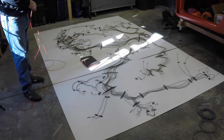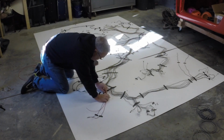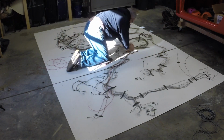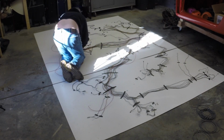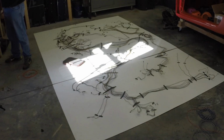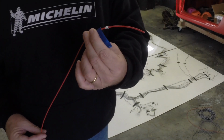And so this is where I had it laid out on the floor. So this is how I measured each wire. I would get on the ground and measure each one of those bad boys. I forget how many total wires were in the thing. I think it was in the 70s. And so I measured each one of them, got up and cut it, and then would mark it. I would mark it with a little wire wrap that I found at one of the local wire stores.